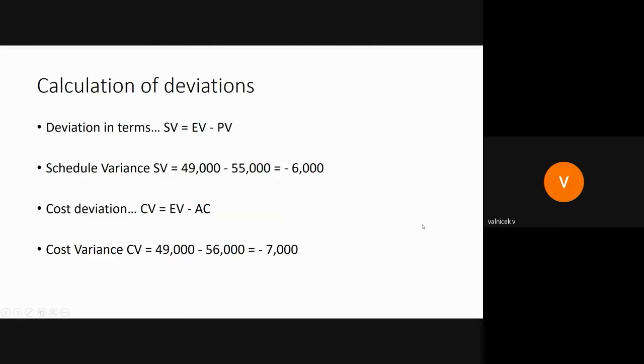So we can calculate the schedule variance is minus 6,000.